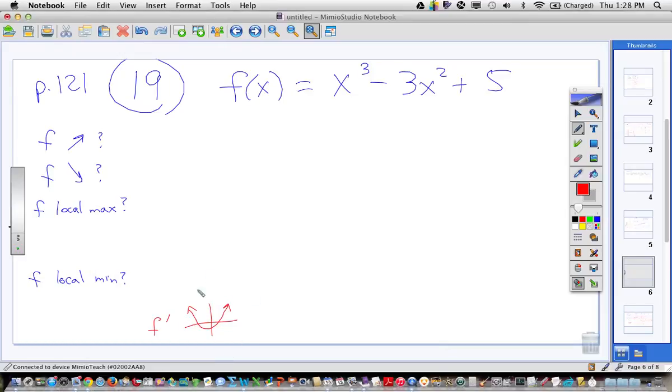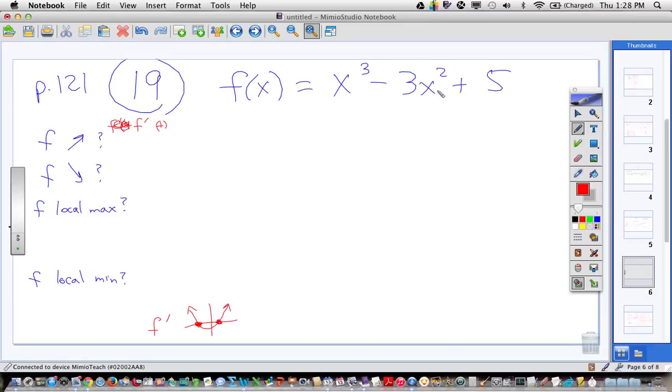Now, what did we care about when we looked at an f prime graph? We cared about those points right there. Because if we wanted to know where f's increasing, what do we need? F's increasing when f prime is positive. So we needed to know when f prime was positive. Well, it's when it's above the x-axis. That was easy. We just looked at the graph, saw where it crossed. We could see where it's negative, see where it's positive.